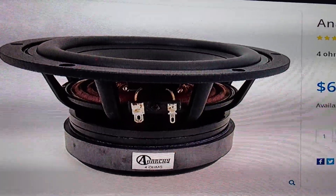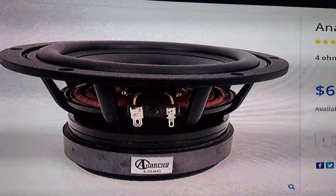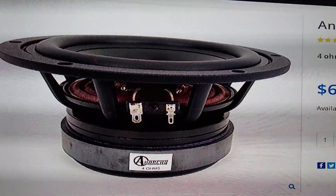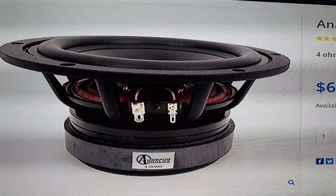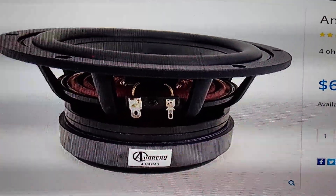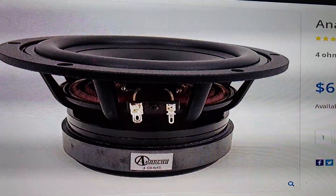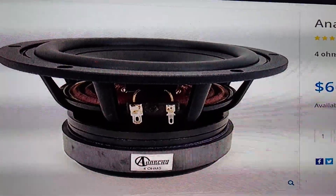I'm a big fan of a $5 Bluetooth receiver, and then just use your phone — or if you want to go fancy, use a dedicated tablet to run your home theater. Some tablets and even phones, like my old LG V20, actually had a bunch of surround sound features and DSP built in, so you don't even need a DTS decoder or any of that. That's what I'm a fan of — getting better bang for your buck. I'm not a fan of receivers at all because they're expensive.